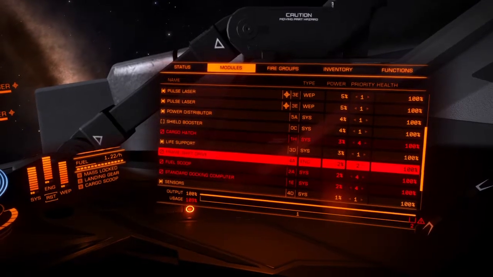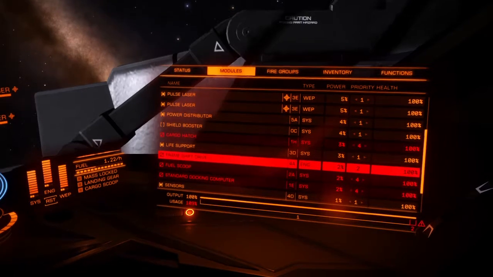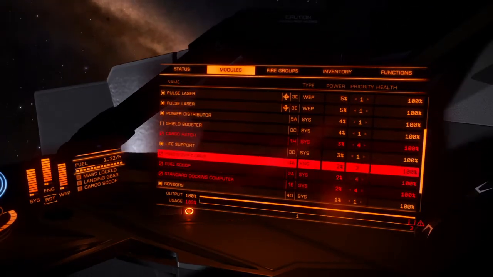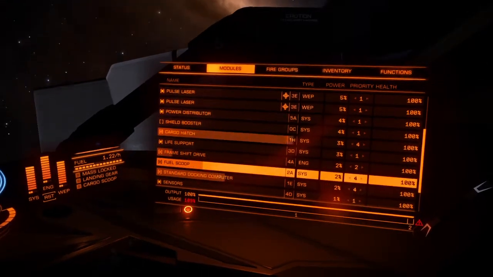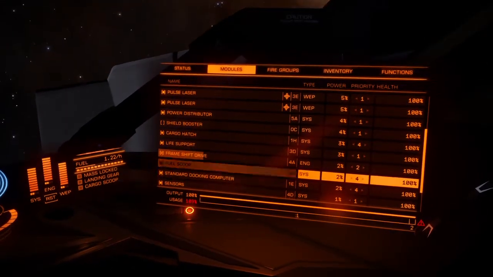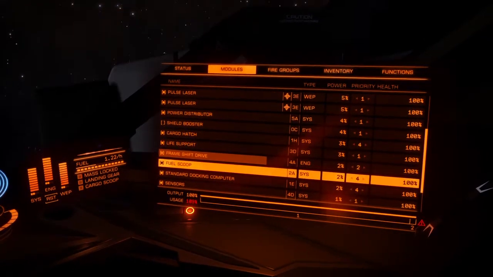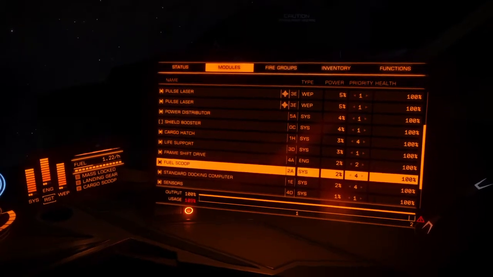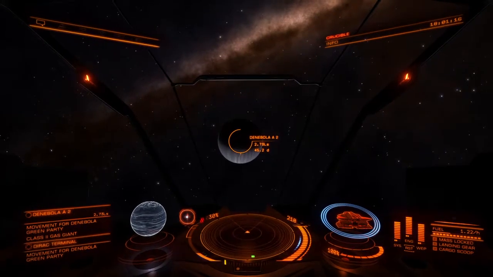Now, of course, in the middle of a fight, let's say that I need to get out of there, then of course what you would do is retract your hard points, which I just did right now. I retract my hard points, and you see how everything goes back online. Now you've got to remember that the frame shift drive does take a few seconds to go back online, so you have to be careful not to wait too long when you need to bugger out of the fight.